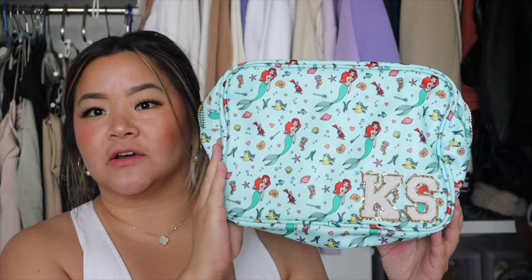I don't really like to patch a lot of things. I feel like the things that I mainly would patch are the little pouches, and for all of my fanny packs, I don't really have them patched, as you will see, but I feel like on a pouch it's cute, and when you have your little travel pouches out and it has your initials, I feel like that's just so cute. So anyways, I have my initials on here and I think it looks so cute, and if you see any of my Disneyland Pack With Me videos, you would know that I always love to fit my Minnie Mouse ears in here. I believe it fits like 6, but I think you can kind of squeeze in 8 in there if you have a specific set of ears.